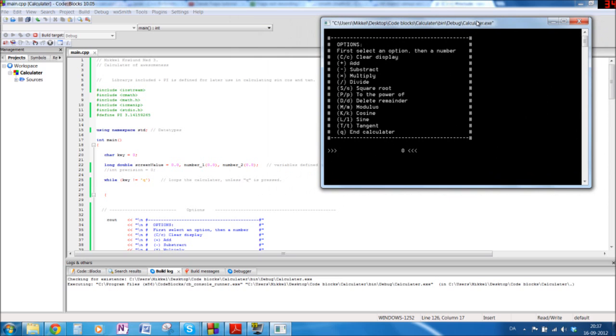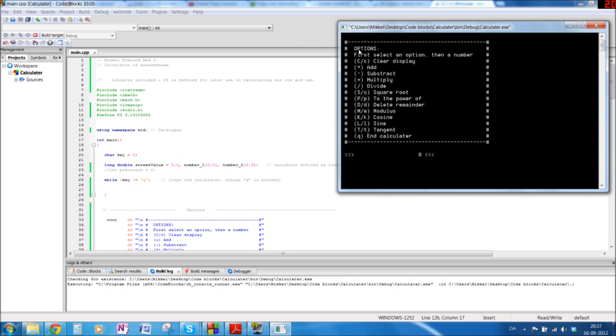So first off, I'll start by explaining all the options you have, the calculations, and just show off how it looks. The layout is pretty easy to understand and pretty simple. First off, just type in your option and press enter. It shows up, okay, you can add a number. So let's say 200.